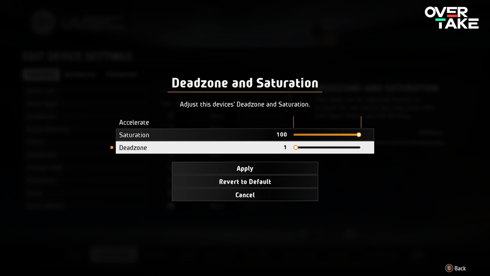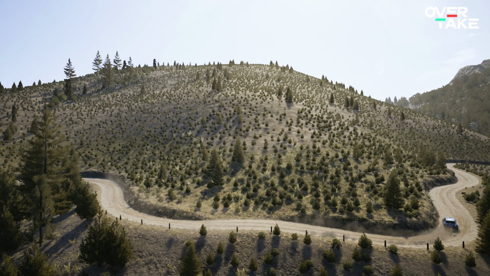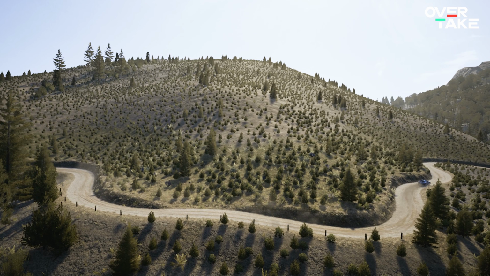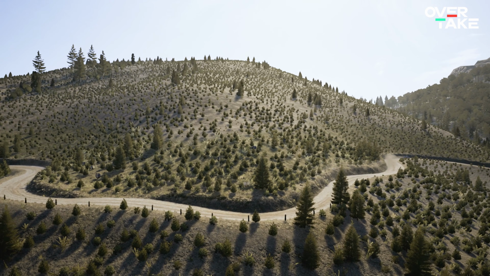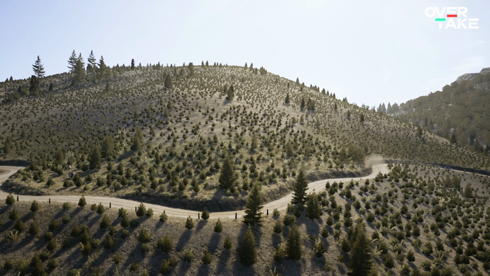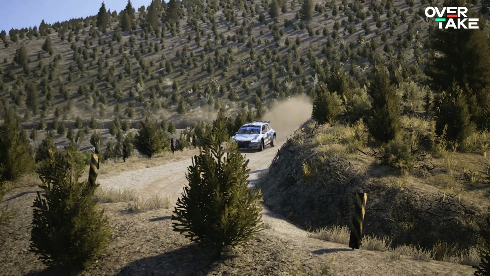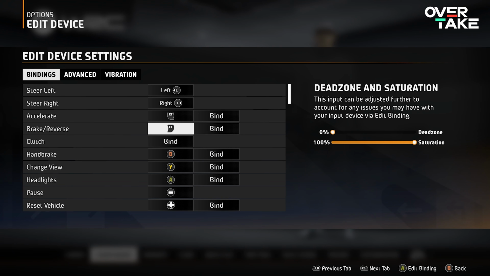I would also add 5 to 10% on the throttle, just so you can avoid spinning at slower speed corners after trying to gear up again. Even though the crazy snap oversteer from past years has been somewhat fixed in WRC 23, some connection to reality has to be kept. Putting a bit up here has made a real difference for me. The brake and handbrake seem fine without any adjustments here, so just leave it at 0.